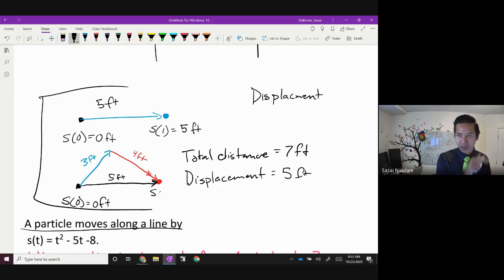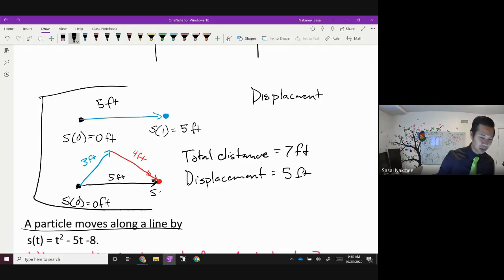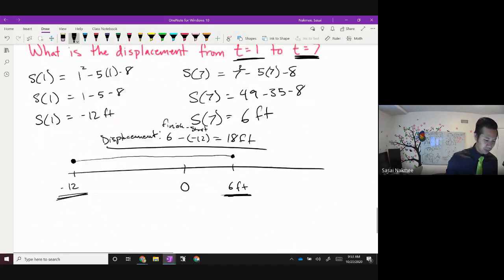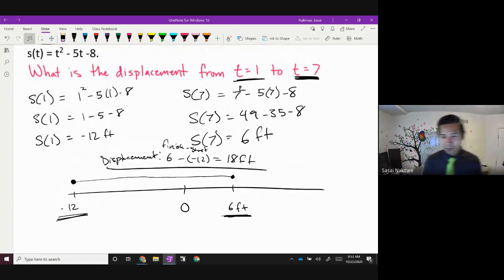So I was just drawing one to emphasize the fact that if you draw these other lines out, displacement doesn't care that you go in all these weird ways. It just cares about where you're starting and where you're finishing, right? But there will be times where we care about how much it travels in between. But for right now, we just cared about the displacement at the end. Okay? You guys feeling okay with this?